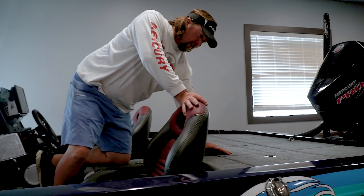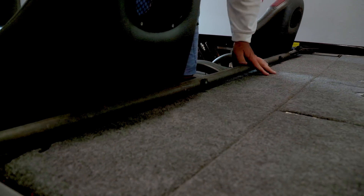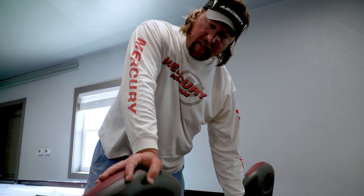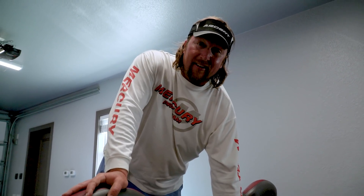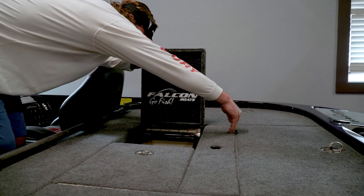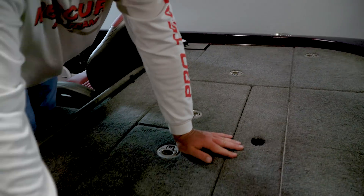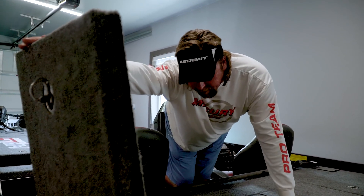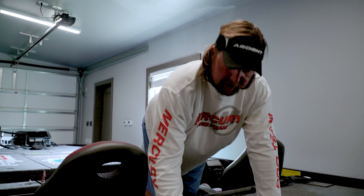Going back here, of course I always have to have my Super Stick push pole on here. I always mount it right here on all my boats. It's a telescoping push pole, super easy to get in and out. I don't use it all the time, but there's been some times when I've been stuck and needed it. It's got good big live wells in it — the live wells literally go way back in there. Good storage on both sides; there's so much storage in this boat. I don't even have anything in this side compartment — well, I've got a Sharpie in there. And these latches are awesome — they're really heavy duty. I like how you can tell when they're unlocked because there's a little red dot right there, so you know it's unlocked and will open. So many times you reach down and pull on it and it about rips your finger off.